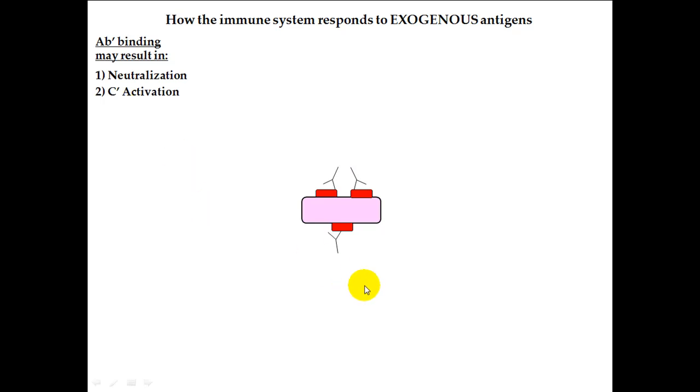Yet another thing that can happen after antibodies stick to a bacterial cell is that it can cause other cells of the immune system to become activated. An example of a cell that can become activated if it sees bacteria coated with antibodies is a natural killer cell. One of the reasons is that if you take a look at the surface of natural killer cells, they have a receptor on them that allows them to bind to antibody that has stuck to a bacterium. The name of this receptor is the Fc receptor, because this portion of the antibody is called the Fc portion of that antibody.